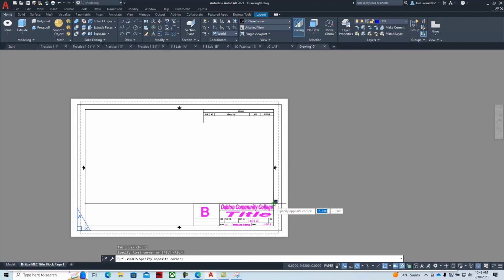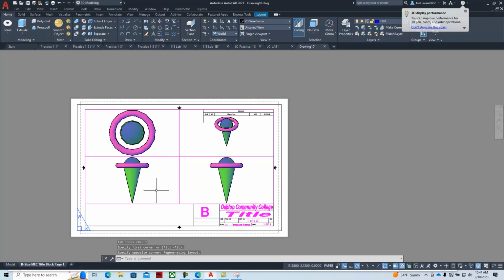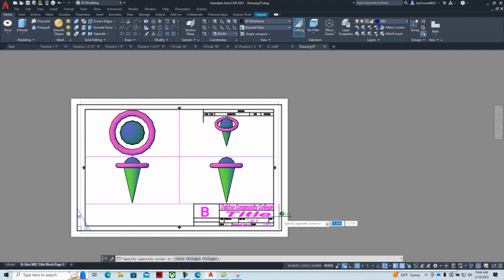Place it on our title block. Double click outside of the title block.